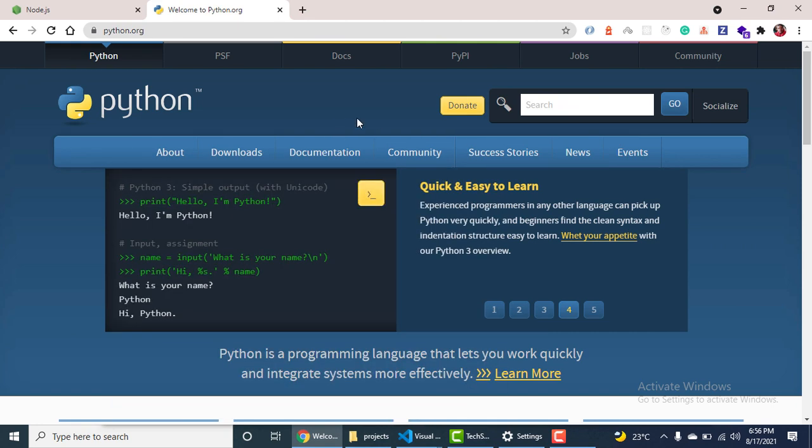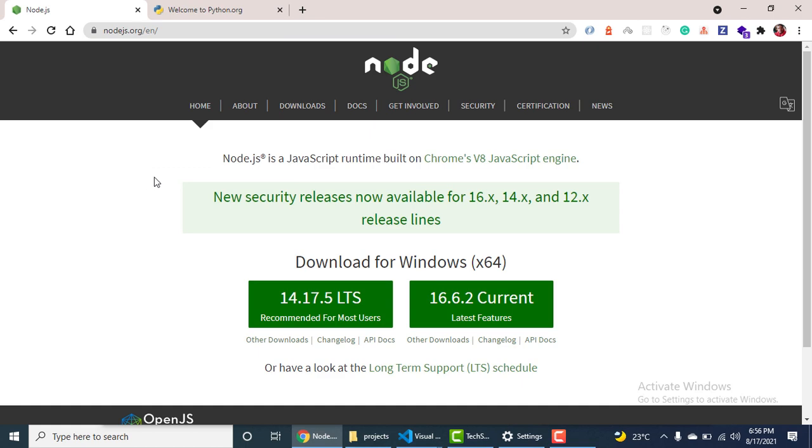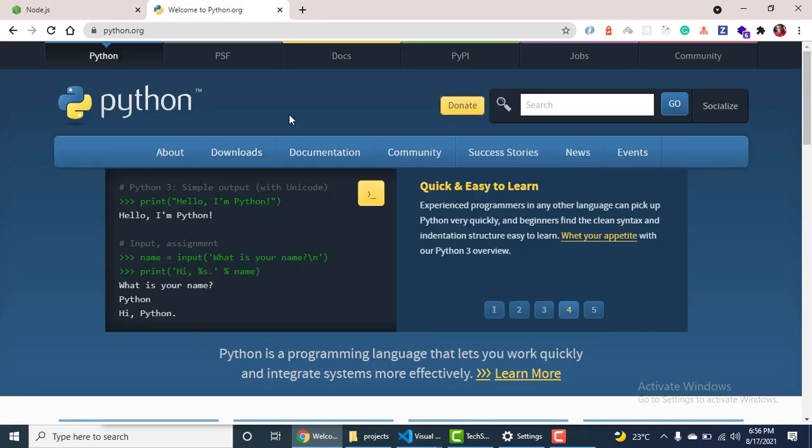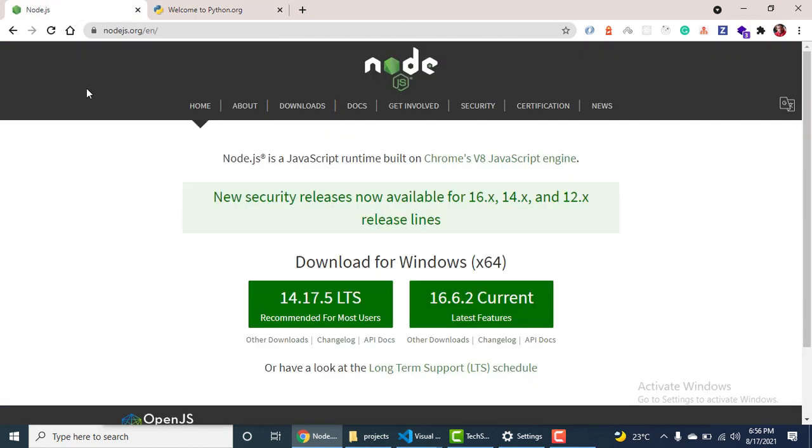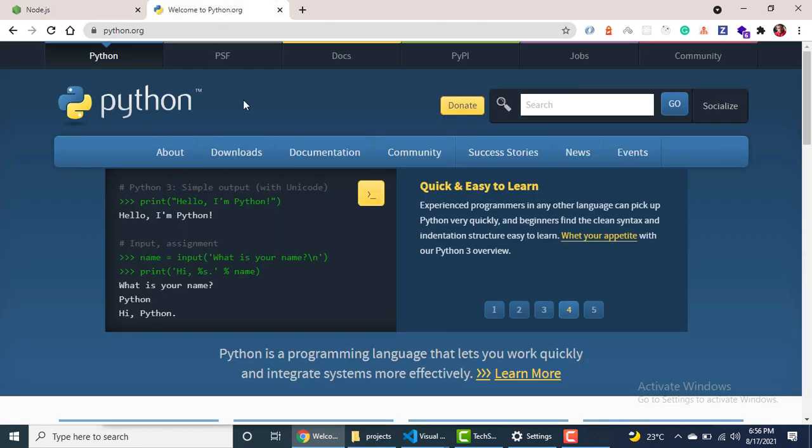So we are going to need to have Python installed on our computer, and also we are going to need to have Node.js. Python enables us to work with our Django backend, since Django is a Python framework, and Node.js gives us access to NPM. So we'll be using NPM to manage our project dependencies, including Next, and all the libraries that we need to have our Next.js front end work. So be sure to have Node.js installed and to also have Python installed.